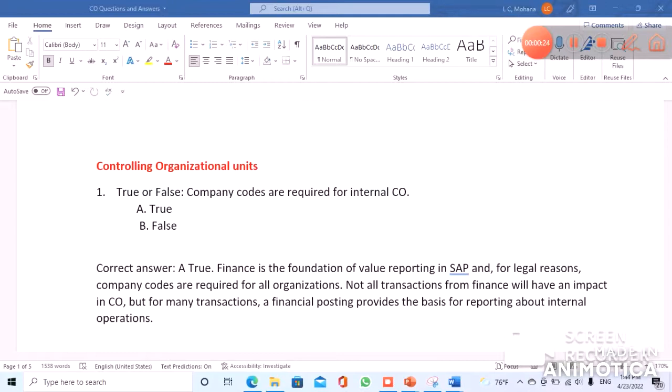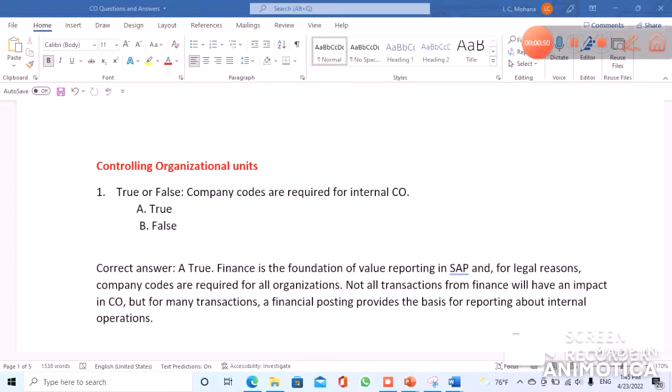True or false, company codes are required for the internal CO? Yes, as the company code is the core organizational unit and is integrated with all the other organizational units in the organization. So company code is a required organizational unit.